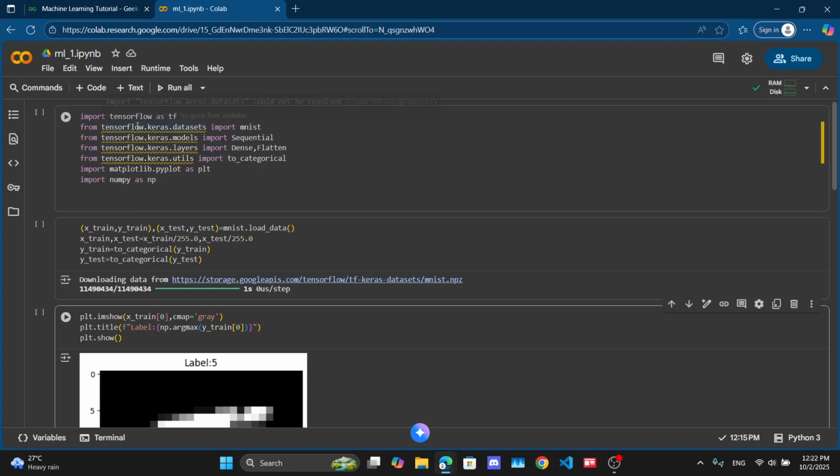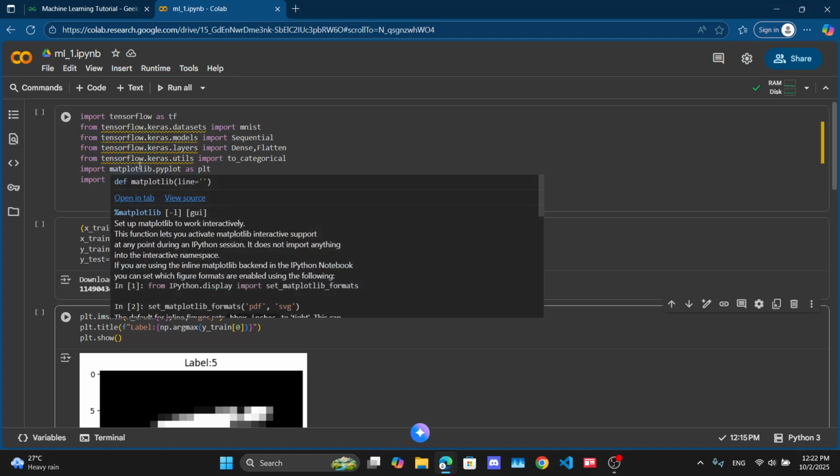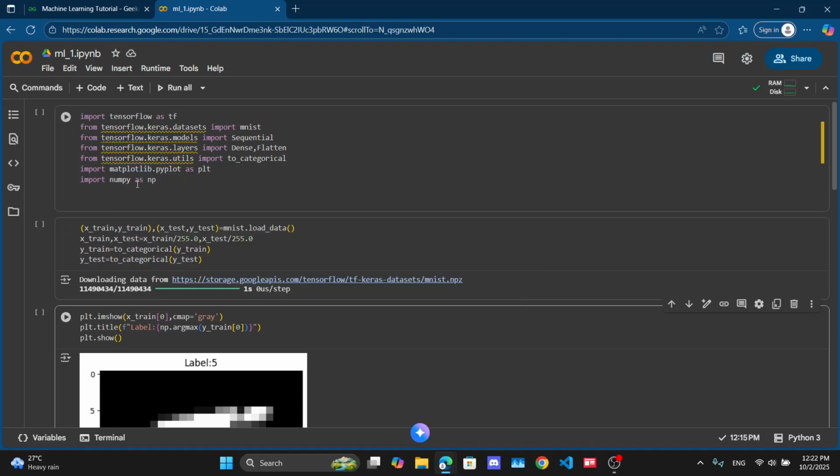First we import TensorFlow as tf. Then from TensorFlow we import MNIST, which is our main dataset. From models we import Sequential. From layers we import Dense and Flatten. From Keras utils we import to_categorical, and we import matplotlib for visualization and NumPy.